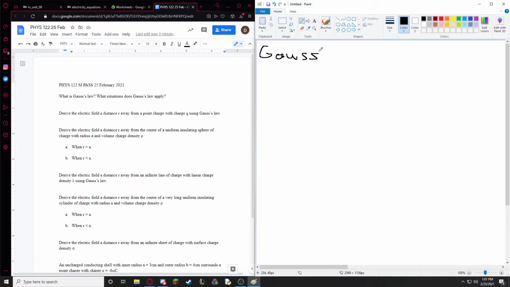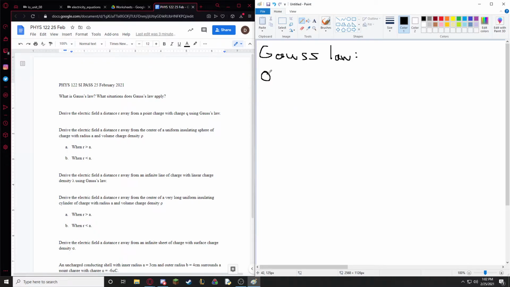So what exactly is Gauss's law? It says the charge inside the closed area is independent of the volume. Sort of. That's one way you can apply it. Another application of it would be to find the electric flux, right? Exactly. Gauss's law uses the electric flux, which, by the way, what is electric flux?